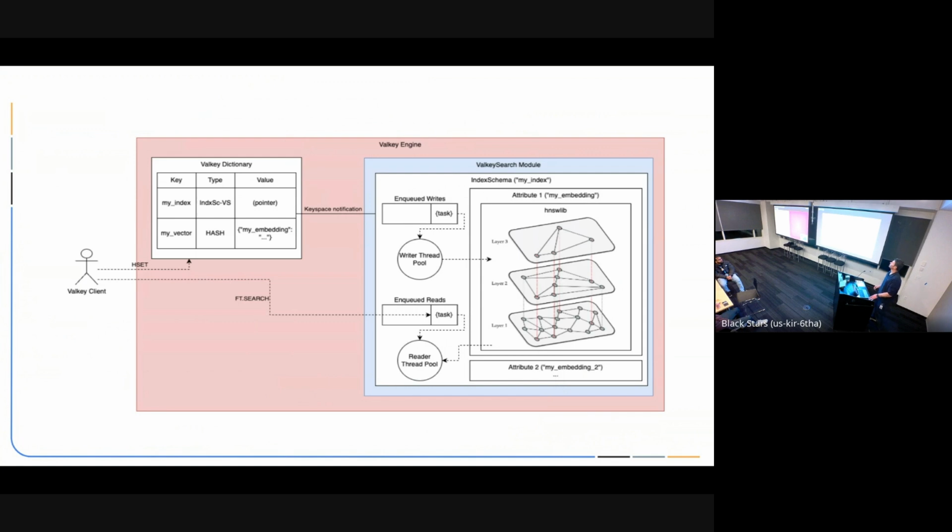Okay, so this is a very high level diagram of the architecture. On the right we have the Valkey search module. On the left we have the Valkey dictionary. The module itself gets notification on mutations that are happening on the engine key space by subscribing to key space notification events.